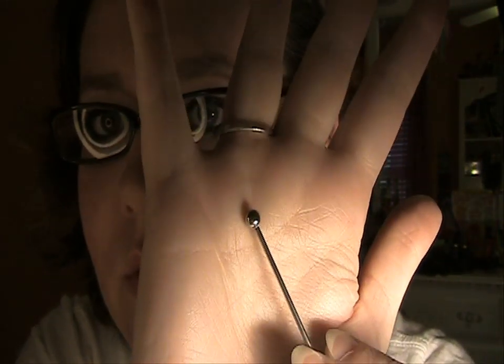My first one is the one I was pierced with, which is the standard surgical steel barbell. I need one and one half inch for my ear — that's how long it's got to be, which is the standard. Or if you want to do it in millimeters, 1.5. I got that at the piercing place.